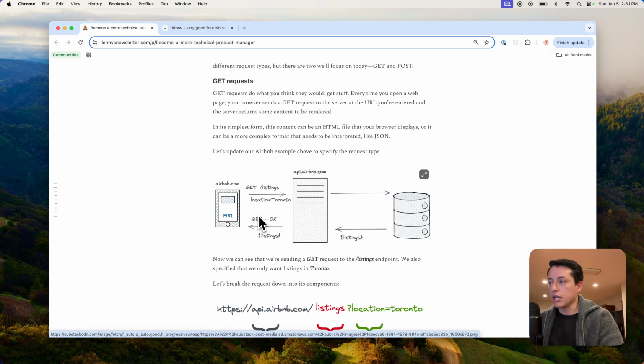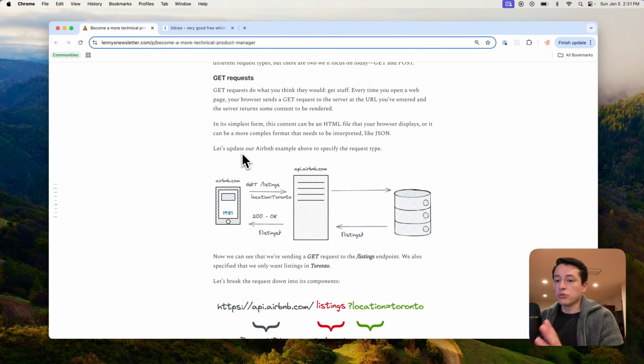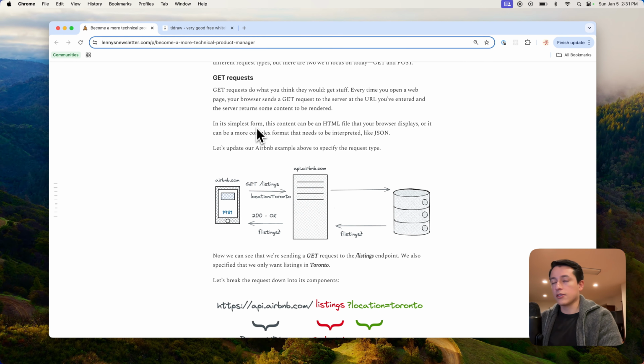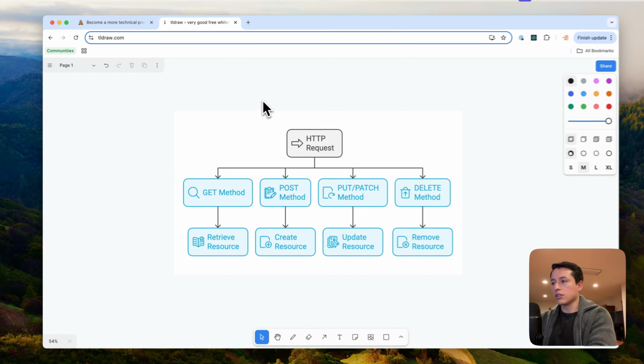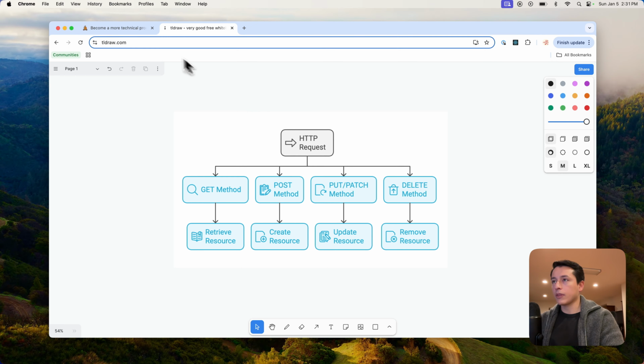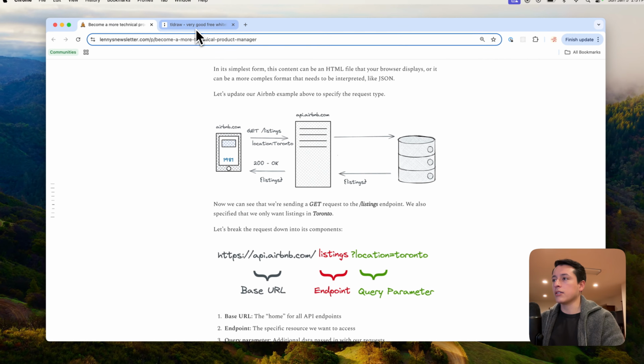So back to the Airbnb example, we can do a simple fetch, which is called a GET request. Now with APIs, you can do different types of requests depending on the type of action that you're creating. And let me go over to this graphic right here. All of this is done through the same URL, same formatting and structure. Let's go back here. The very first type is a GET request.